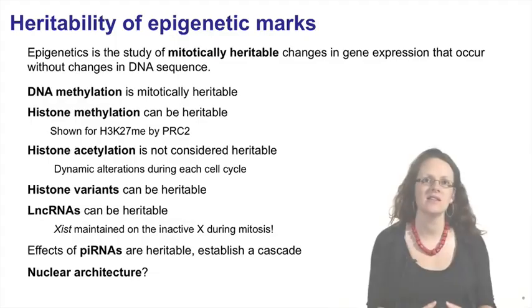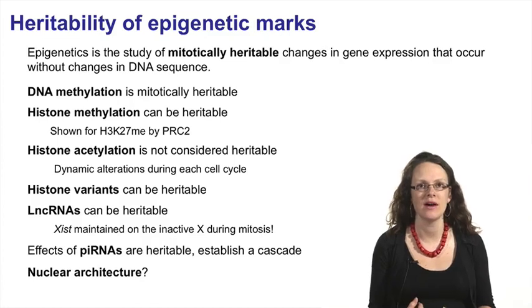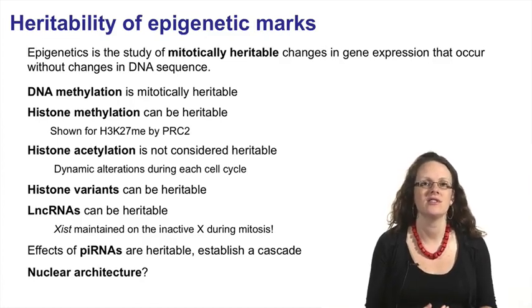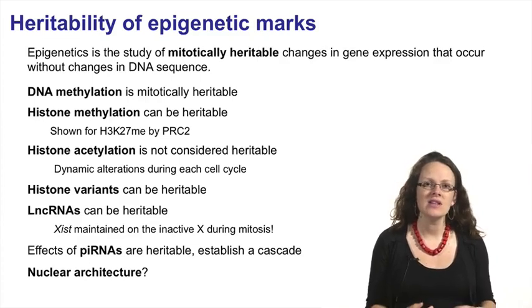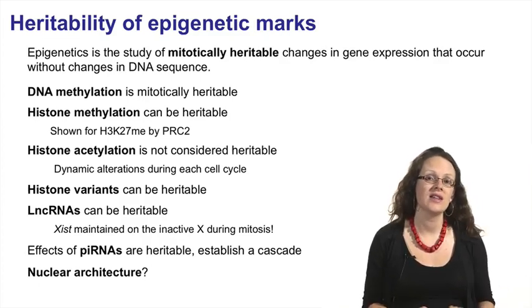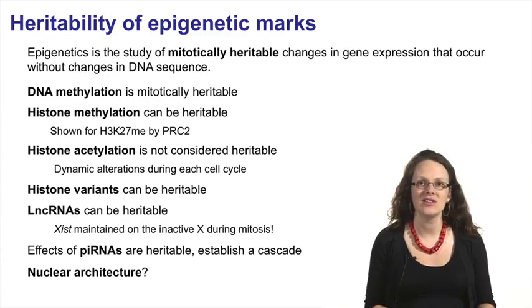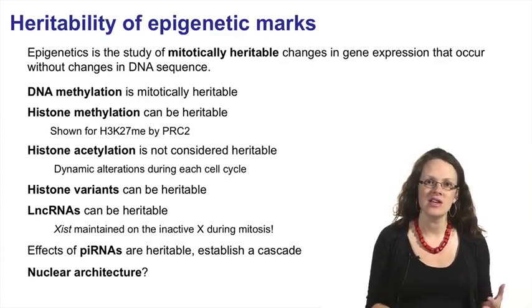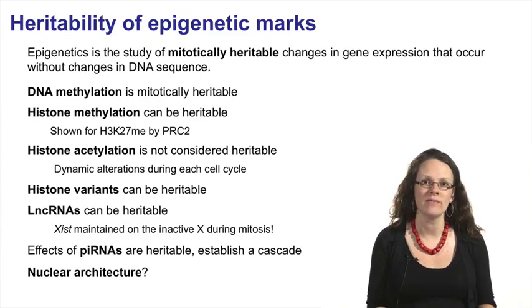So now let's again consider this heritability of epigenetic marks. We know that by definition, an epigenetic mark needs to be mitotically heritable. But we don't necessarily know everything about whether all of the marks that I've spoken about over the last 2 weeks are, in fact, mitotically heritable. What I mentioned last week at the end of week 1 was that DNA methylation is mitotically heritable, and we know this happens through the action of DNMT1 and because the demethylases are not expressed very often.